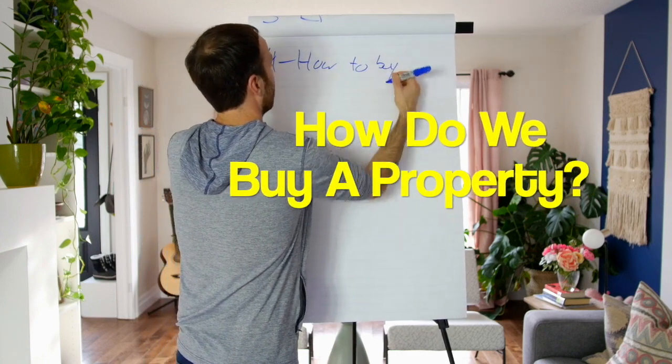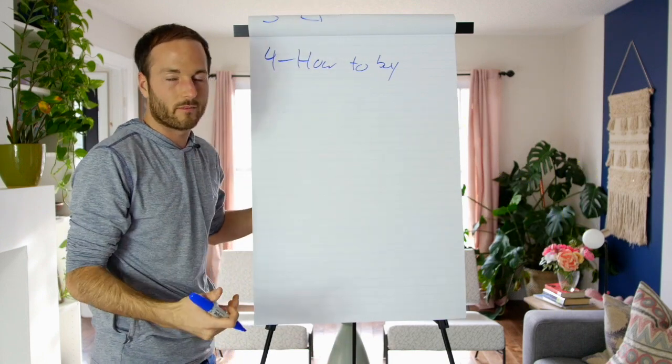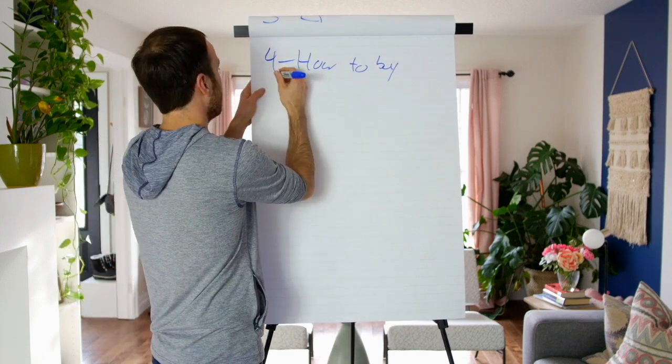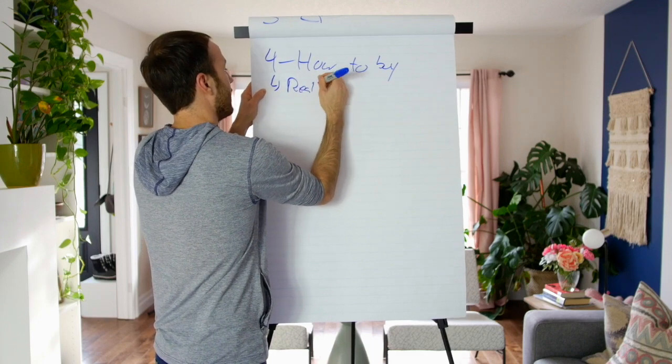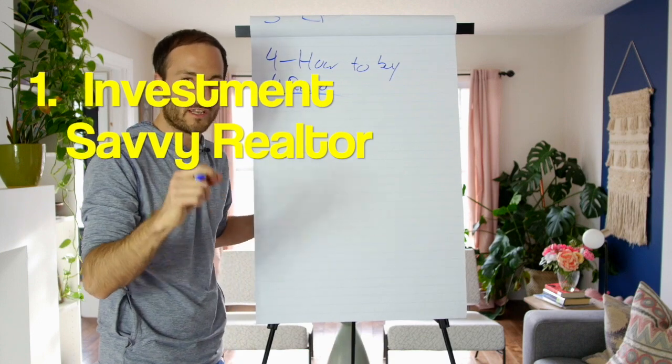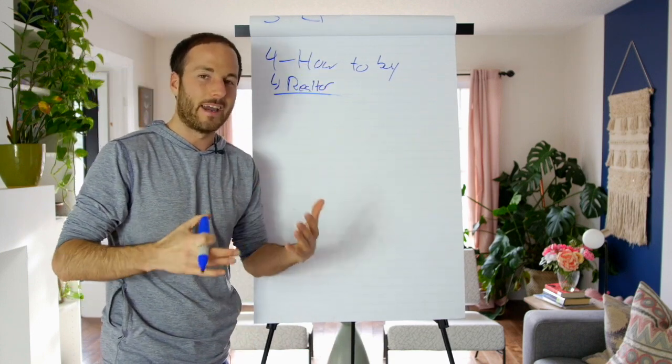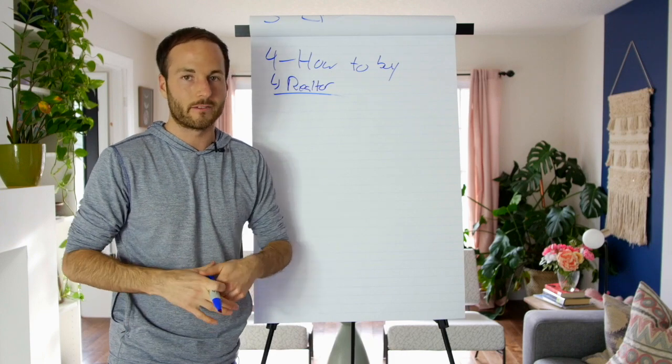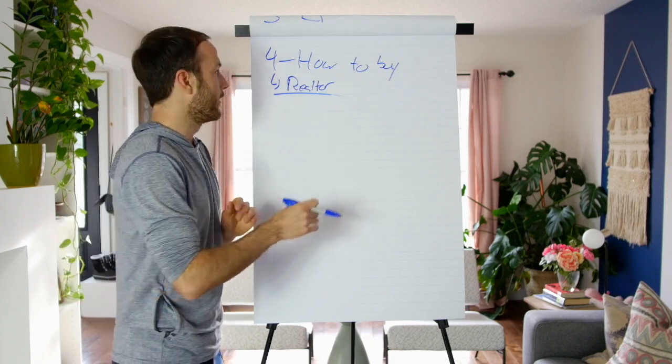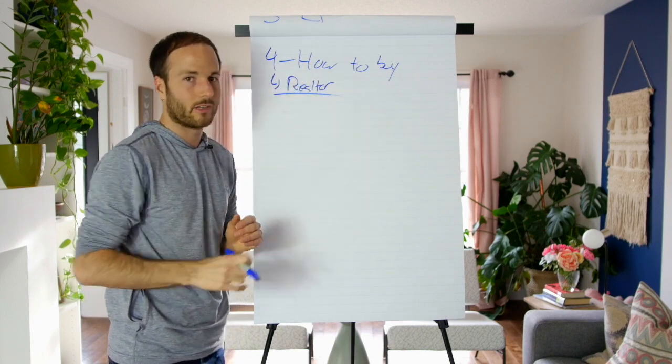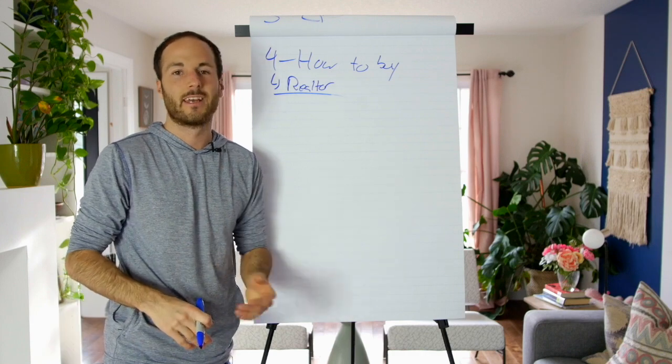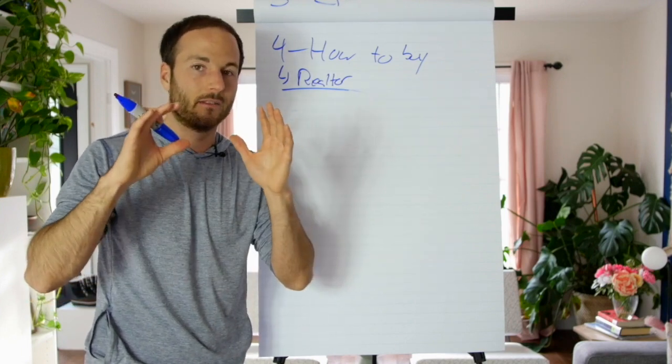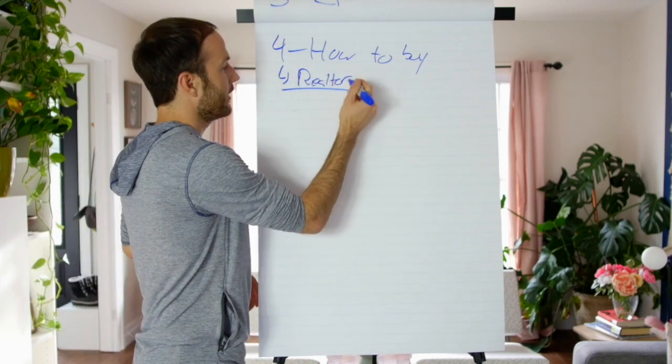So number four, how do we buy a property? Right? So we saw the examples. We know how to get wealthy from real estate. You guys understand how that works. You understand how flipping works. How do we actually buy properties and build this thing? So number one under here, you need to find an investment savvy realtor. This person here is your most important person on your team. And I'm not saying this as a biased person. I guess it is a little biased. I am a real estate agent specializing solely with real estate investors in my local area of Kitchener Waterloo, which is one hour South of Toronto, if you don't know that.